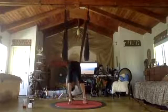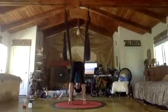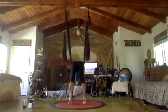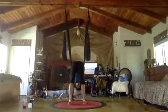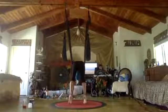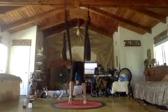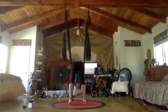Okay. Let's come back to center. Extend your arms out nice and long. Inhale forward, tippy toes, tippy fingers, look up, arch up. Exhale, press it all down around the spine. Again, inhale forward, tippy toes, tippy fingers, look up, arch up. And exhale, press it all down around the spine.